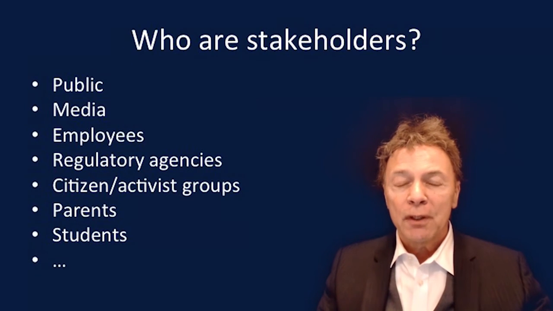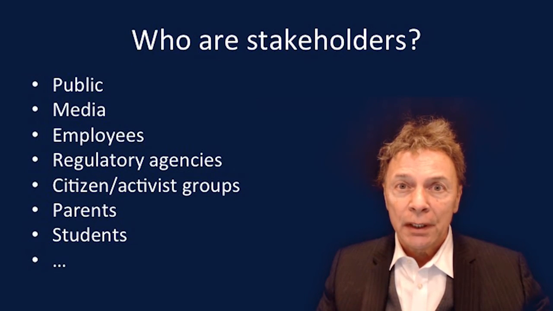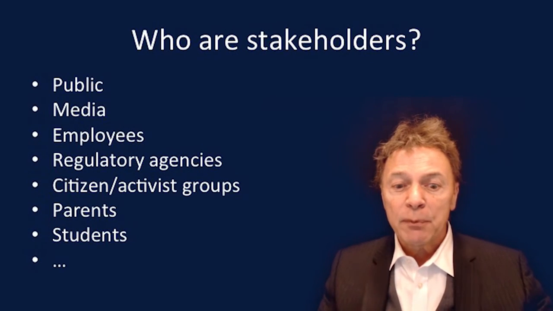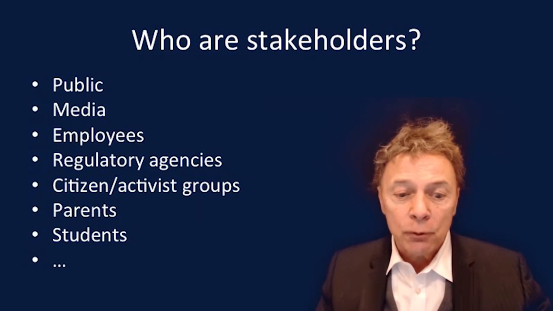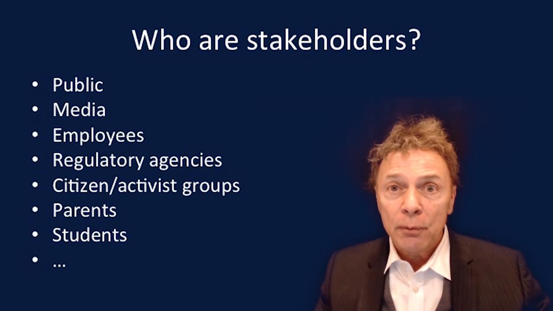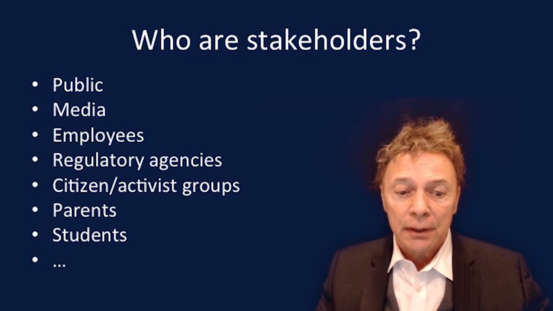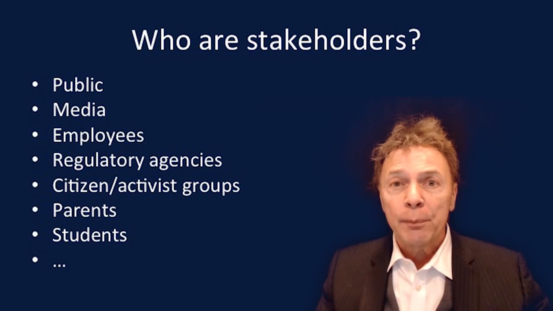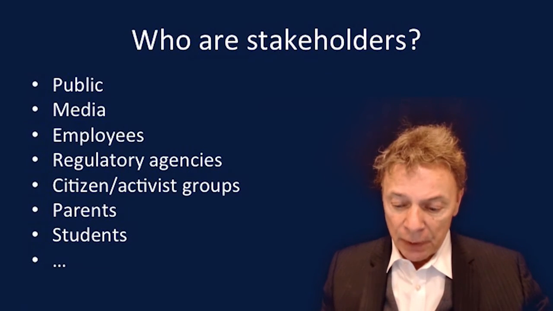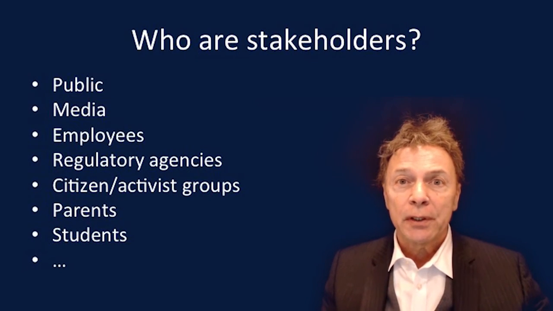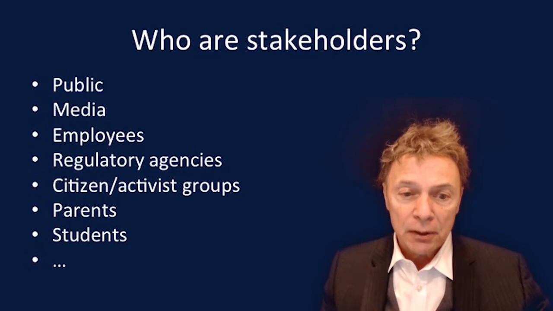We want to make sure that we have messages that are appropriate for the regulatory agencies that may be involved. We want to have message maps prepared for citizen or activist groups, for the medical community, for healthcare facilities, for parents, for students, for example, if it's involved in a school. Each of these becomes important for the purposes of making sure we're as comprehensive as possible.